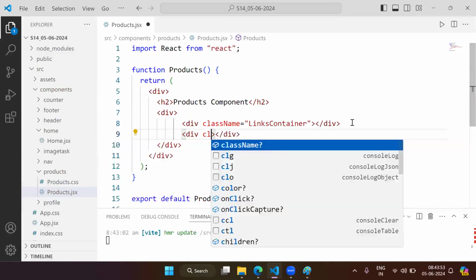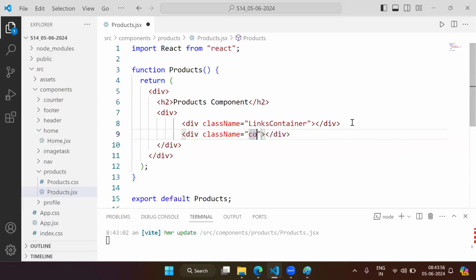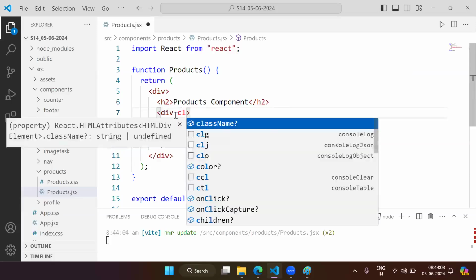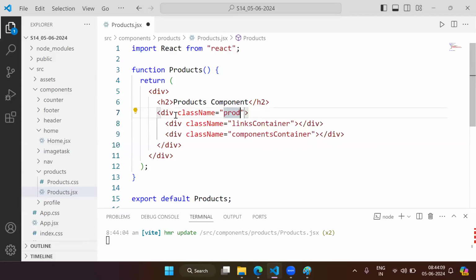I will just use some class name like components container. And here I will just add some class name like products container. Now inside this products container, I want to make this links container and components container as two columns.